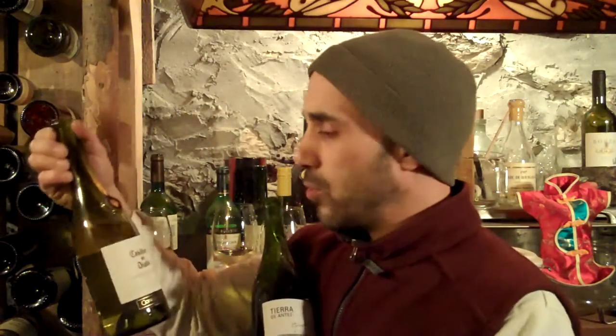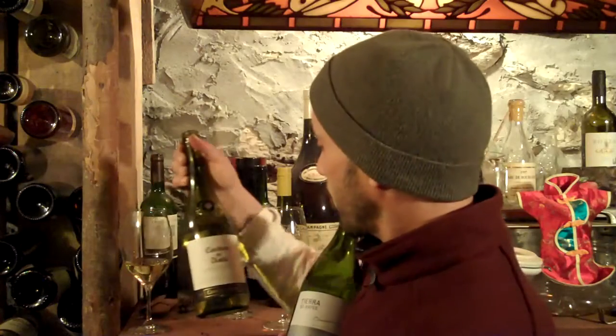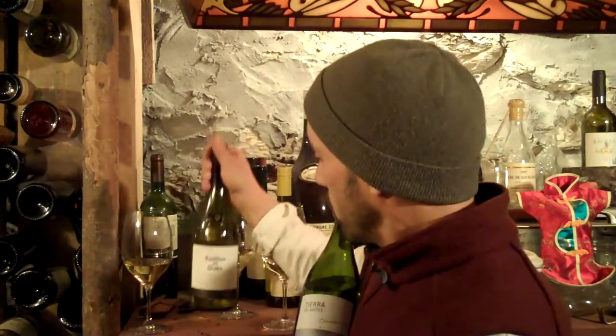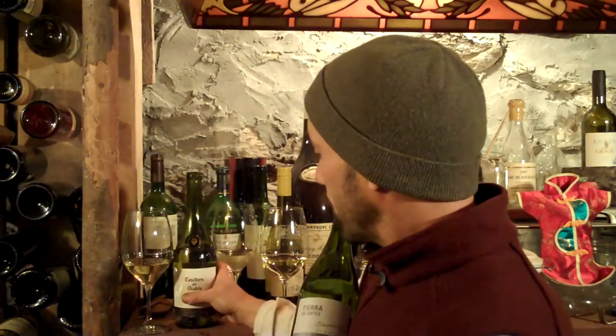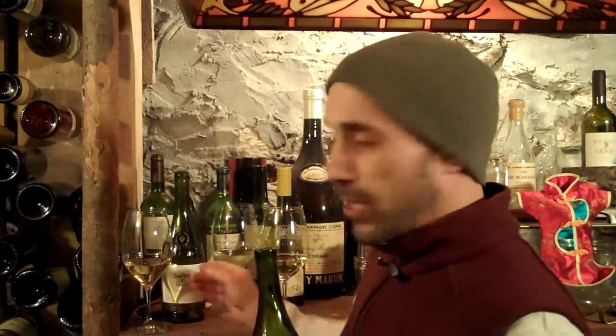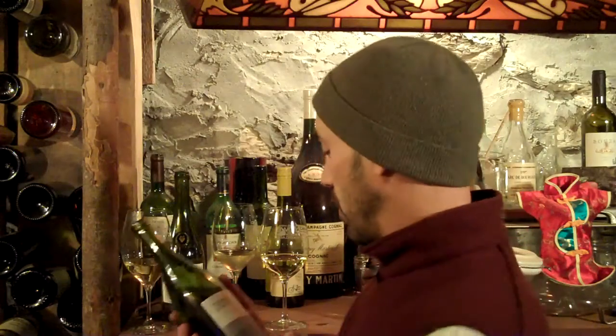In fact, I have another post to do about an asado we had with a lineup of their Carmeneres. It's a very reliable brand that you pretty much can't go wrong with. They make a lot of wine, and they make a lot of very good wine. And this is just one of their tiers. They make a whole bunch of different stuff, and we'll go into that maybe again at another point.